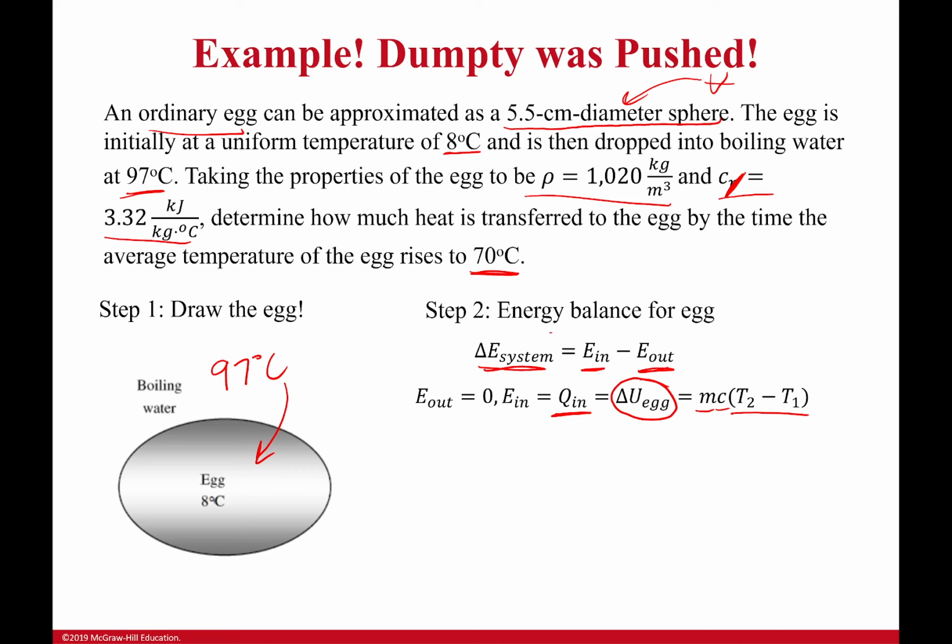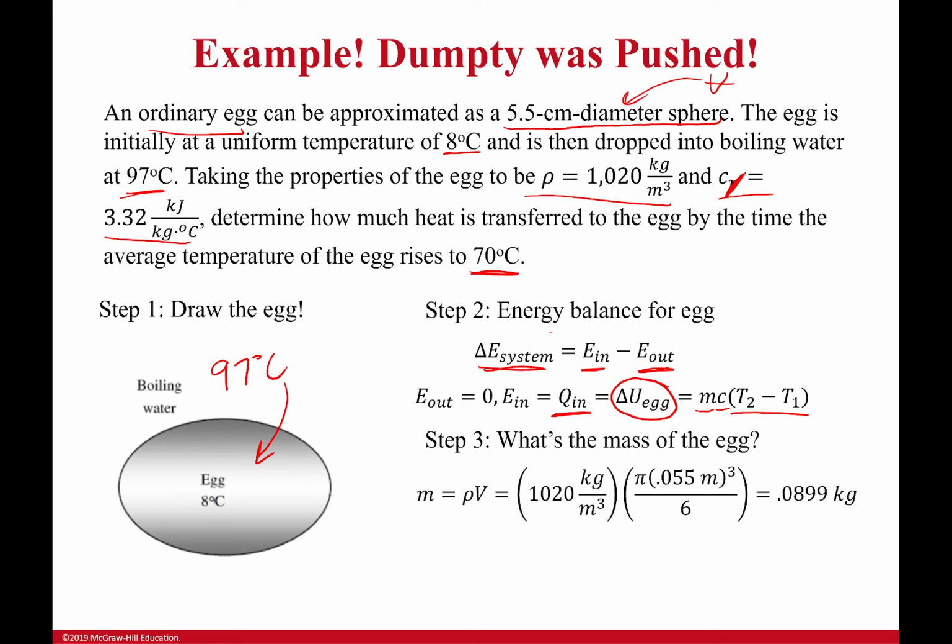Now it gave me a diameter, and I can use that to calculate the mass of the egg. So mass is equal to density times volume. If you wonder where that came from, remember that density is equal to mass over volume, probably more familiar with that, and I just rearranged it. So I was given a density. This right here is the equation for the volume of a sphere with diameter. So volume of a sphere, there's two ways you can do it. It's equal to 4/3 pi r cubed. It's also equal to pi diameter cubed over 6. So depending on what you have.